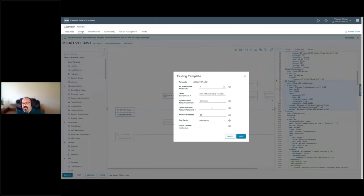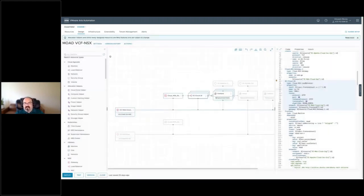I've used this a lot for making sure that I've got all my abstractions done, like my mappings for network and storage correct, as well as my mappings for images and flavor sizes, or sizes of machines and things like that. Basically the idea here is that you've got a design template. You create this, you publish it to the catalog, and then you deploy your application through the catalog.